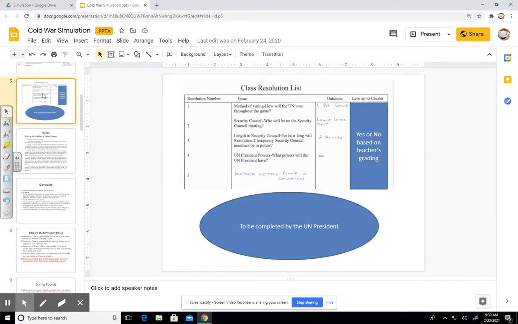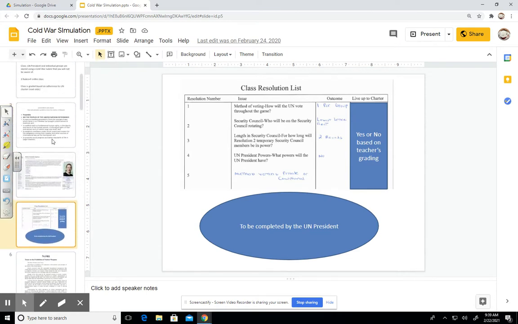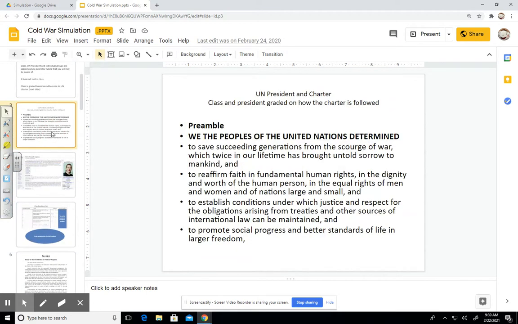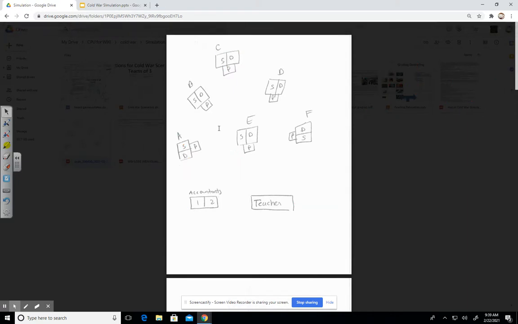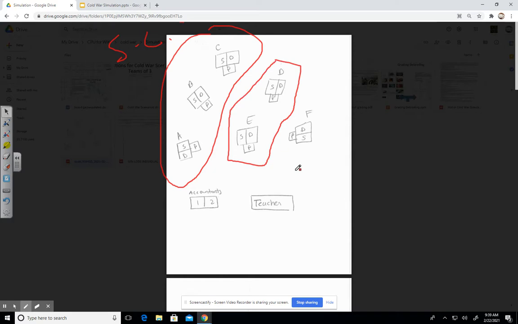But for the most part, the UN president is responsible for trying to pass resolutions based on what's happening in the class using the United Nations Charter. And then I'll be scoring the class separately. So let's just say we are voting on a resolution. We already have an idea of how that works. Each member is going to get a vote. So we already know that these 3 are in the Security Council. And let's just say this individual, they're rotating right here. These folks are rotating. So let's just say that Foxtrot is trying to pass a resolution.